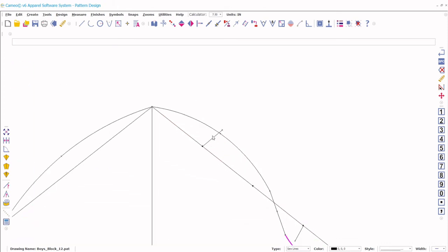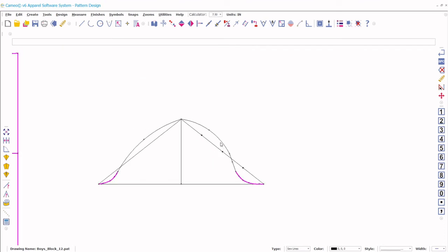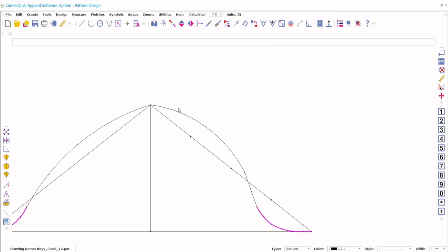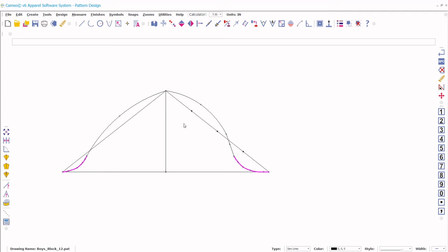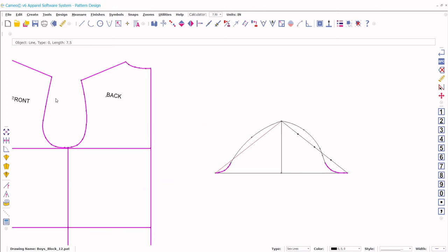Okay, and really it depends on the shape that you're looking for, and how much ease you will end up having in your sleeve cap. But basically, to determine this height, you can use this quickie method. The formula again is taking the full arm side length, divide it by 2, and add 1/4 inch. And that is going to be your straight line.